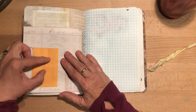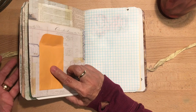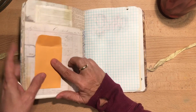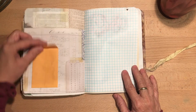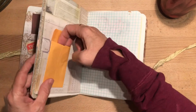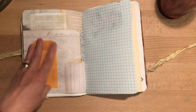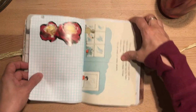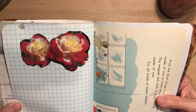And then here's a little envelope that I received. It's actually a Kaweco, I think the black clip for my Kaweco pen came in this, or it might have been the converter. I don't remember, one of the two, but it was in that little tiny envelope, and I thought that would be a fun place for a little memorabilia, maybe a dried flower, or any kind of ticket stub or receipt. Absolutely gorgeous flowers, roses.